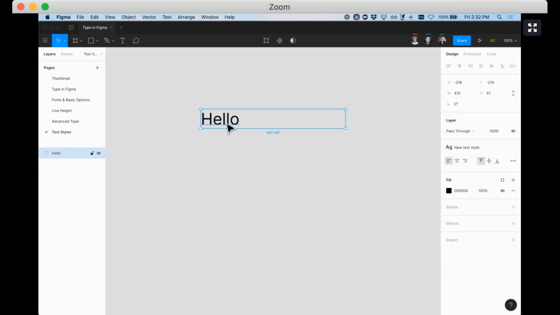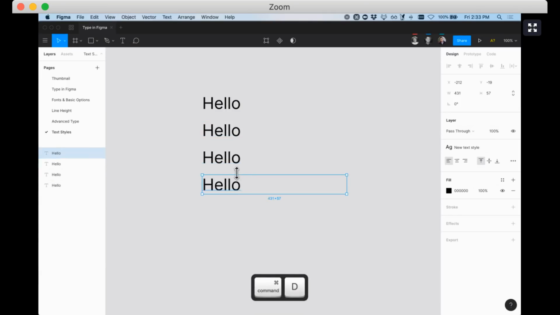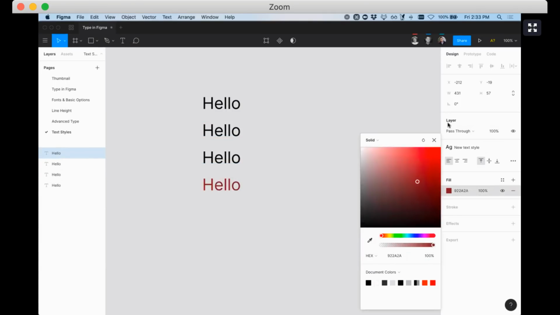And one of the nice things about type styles in Figma is that in other software, often the alignment or things like color, or even the alignment within the text box, become part of the text style. So what ends up happening as you're creating a design system is you end up needing to create a whole bunch of different type styles that are not connected with one another. And then it just becomes a headache to maintain. So right now, for example, if I was to make a bunch of these different text boxes, they're all using type styles. I can override the color.